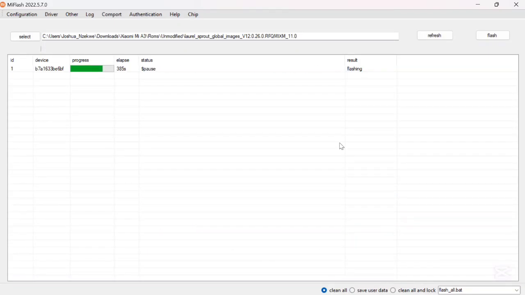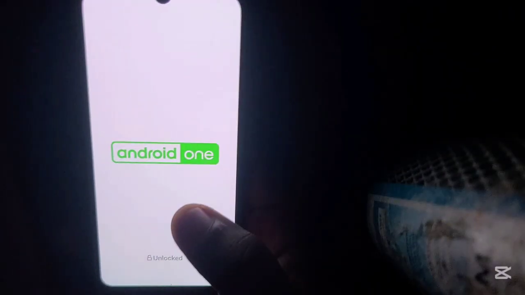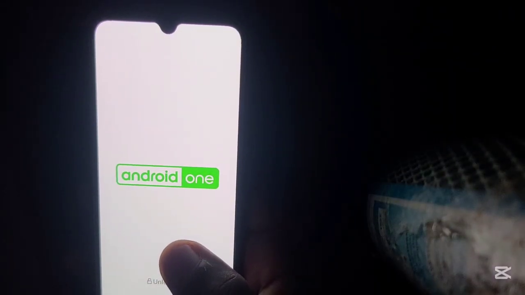I'm back. Oh yeah, so we've hit flash. Now whenever we hit flash, your device is supposed to automatically boot by itself. If it doesn't boot automatically, we've got a problem. So let me show you mine. Mine is going to boot. Oh, there it is. It's booted automatically already.